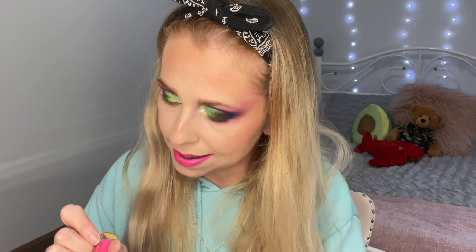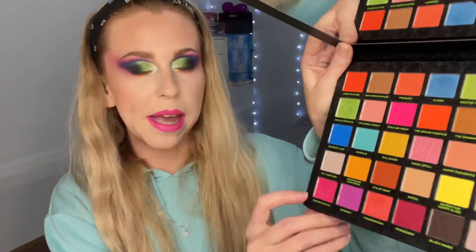Look, I can't be normal and just do a neutral lip. I know it's probably a bit OTT now that I've added the bright pink lip and I don't care. I added the Jeffree Star liquid lip in the shade Yes Ma'am, and then I just tapped a little bit of raining donuts, which was the pink shimmer, on top. I think it looks nice. I'm going to stick some lashes on and then we'll talk about the palette.